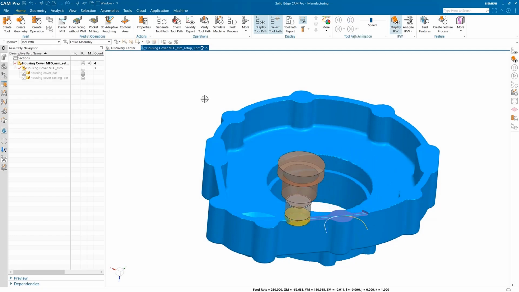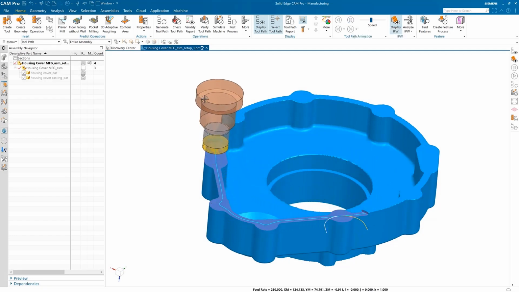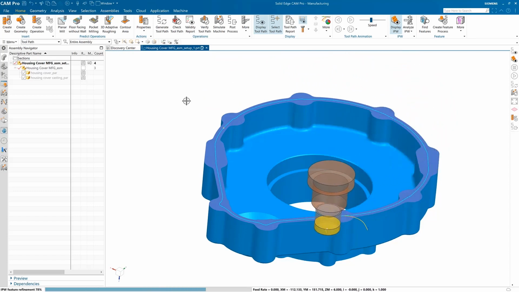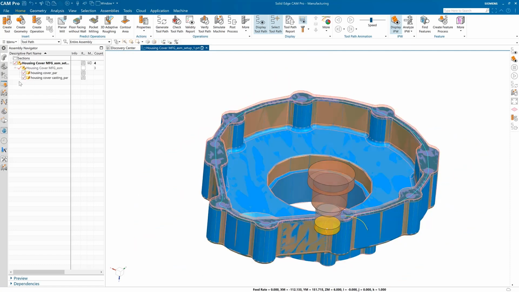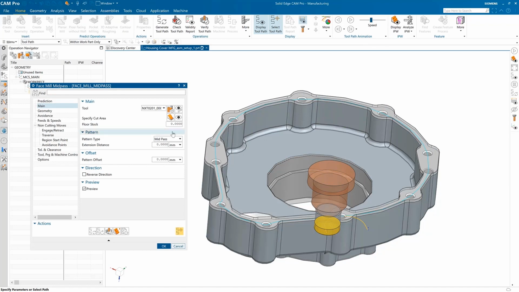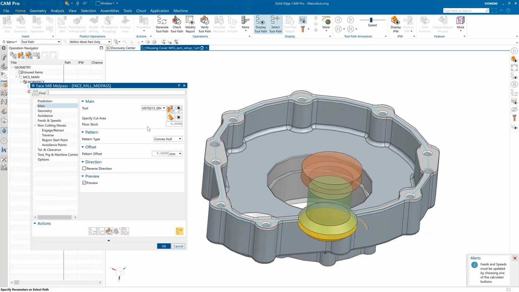Generate toolpaths on flat surfaces with complex shapes using the face mill mid-pass operation. This feature, perfect for the milling of casted flanges or any other oddly shaped flat surface, automatically calculates the midline distance between the edges of a face and places a toolpath on it. For users that desire the cutter to be off-center of the flange, the operation can also create a toolpath along a shape described as the convex hull of the face.